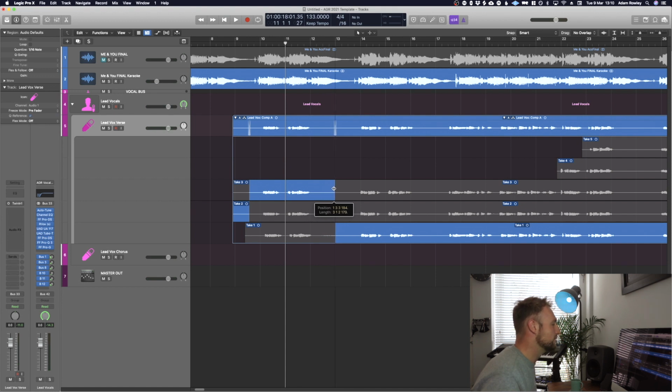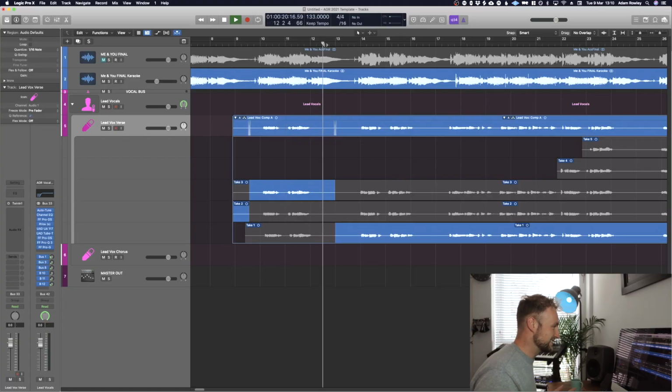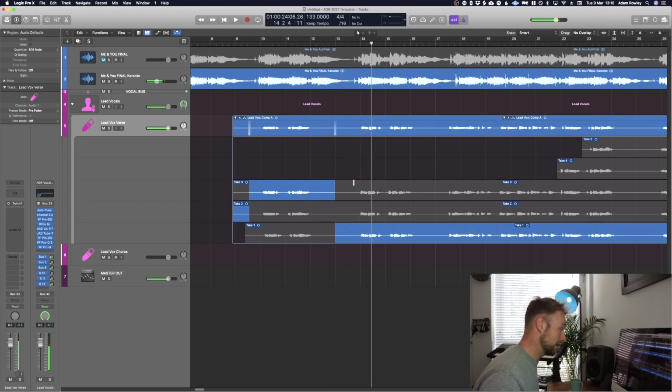The thing we have to be careful of is either breaths out or breaths in, because if we do a comp exactly on a breath, then you kind of get this effect. So you need to listen to where the breaths are. Right in deep. Thankfully, this is quite quiet, so we don't need to worry about it, but it is something to be conscious of. So let's comp all the way up to there, and then we've got the breath in for the next line, and let's do the comp for this line.